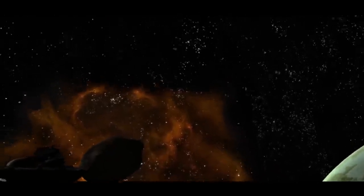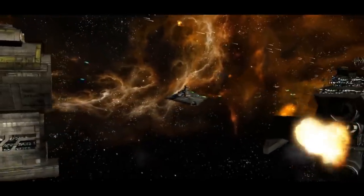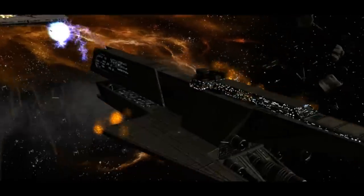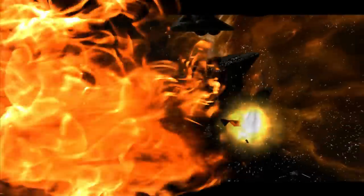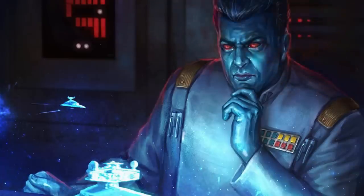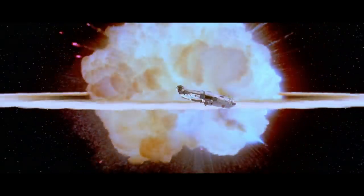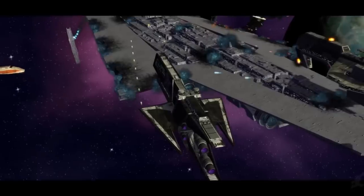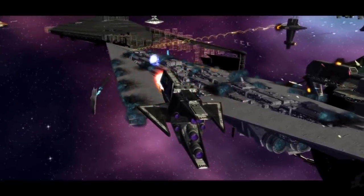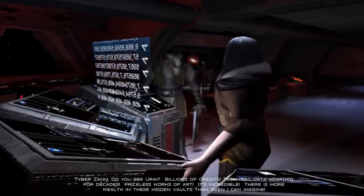And even when the ship was defeated, there was a final nasty little secret. Certain models were able to self-destruct when it became obvious that all was lost, and the explosion generated by setting off these massive reactors created a blast radius that could take out tons of starfighters and even capital ships. This unique weapon was one of the Empire's greatest losses, and something that must have driven Thrawn crazy, knowing that things like the Death Star and Super Star Destroyers took priority over the Aggressor. After the destruction of the second Death Star, Zahn's capital ship, the Merciless, led an attack on Kuat Drive Yards in a successful raid that stole the unfinished Eclipse. Its legacy lived on past the fall of the Empire, but how many were still around during the time of the New Republic is still unknown.